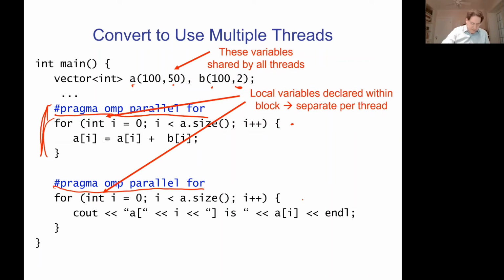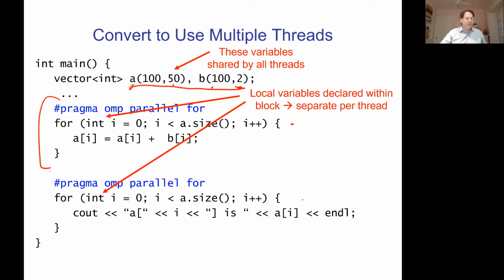These local variables, so this is a local variable int i, here's another local variable int i. Those are declared within the parallel block, the parallel for loop. So there will be a separate variable for every thread. This is a key concept. Once you have multiple threads, you need to think about: do I have one copy of this data that all the threads are accessing, or does every thread have its own copy? And what OpenMP does is exactly what I said. Every variable that is declared before you hit the parallel section, you have one copy of. All threads share it. Every variable declared inside the parallel section, including local variables and any functions that you call, you've got a different copy for every single thread.